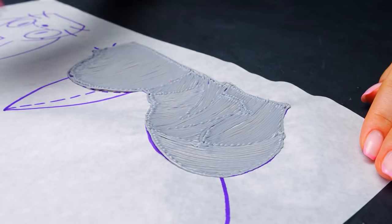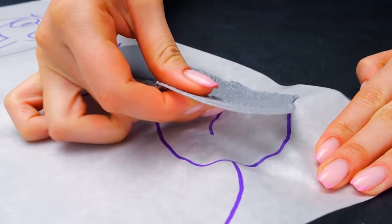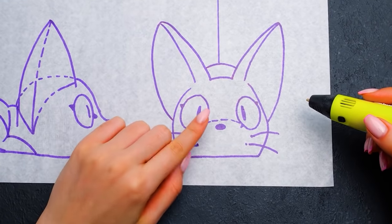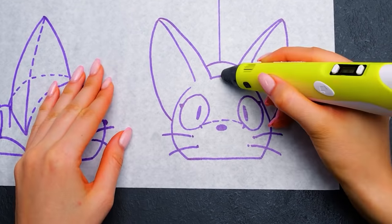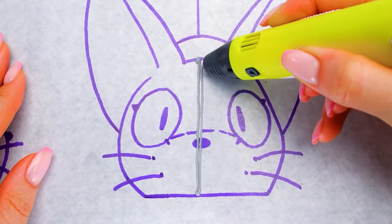Okay, now we need to take this off and start shaping the head of our cat. So, let's move to the full face drawing. Guys, you'd better start by drawing the line straight in the middle, like this.